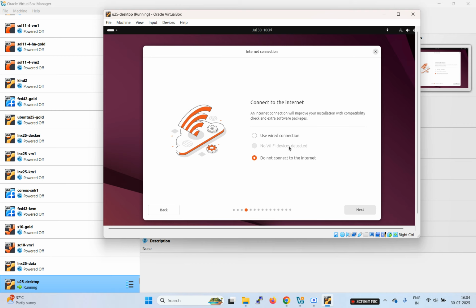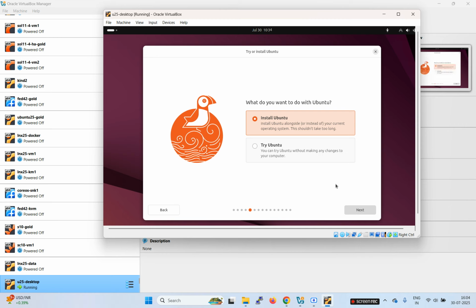Now, do not connect to the internet or use the wired connection. First it will try for Wi-Fi, and no Wi-Fi is detected. If you have Wi-Fi you can connect; otherwise it will prompt about installation compatibility. Okay, do not connect, I will connect later. Then install Ubuntu.